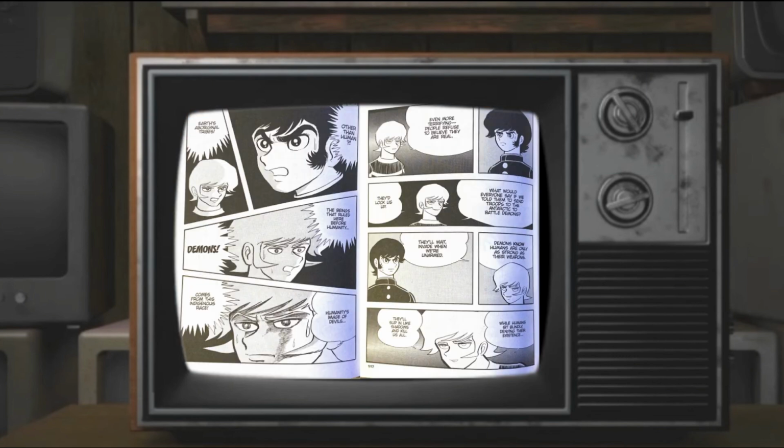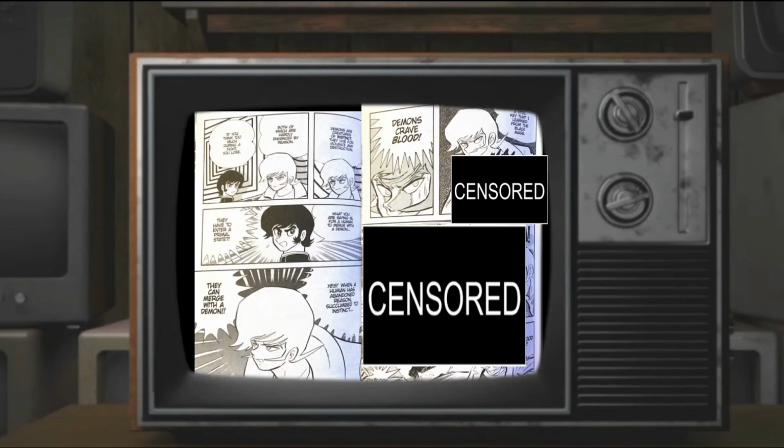The manga version of Ryo, while acting impulsively, does genuinely seem to care about saving humanity. Ryo never really harms people for no reason, at least not at the start of the manga. Even when he kills people at the rave, he seems to consider it a necessary evil rather than something he actively wants to do.